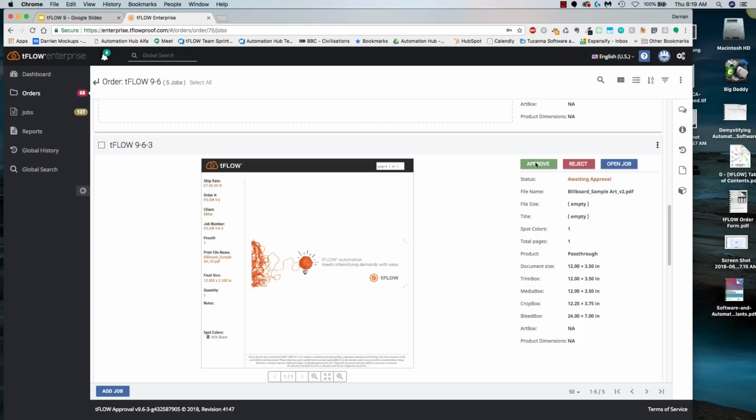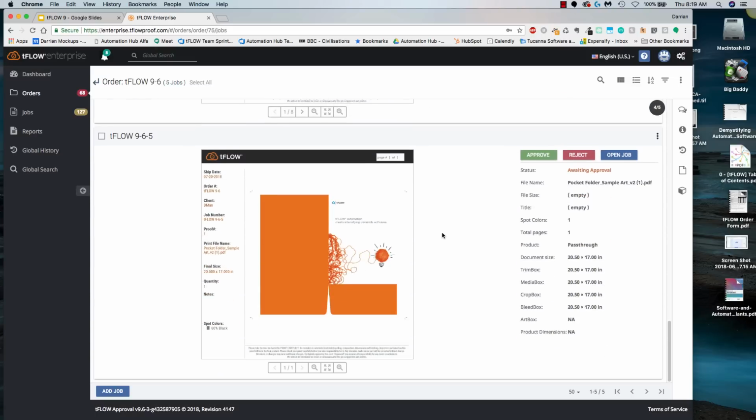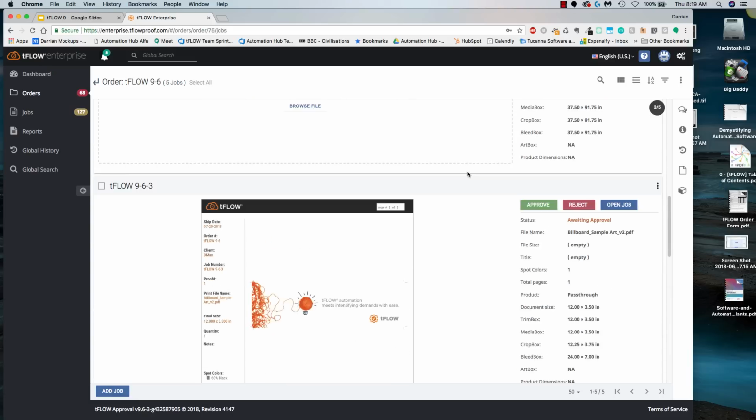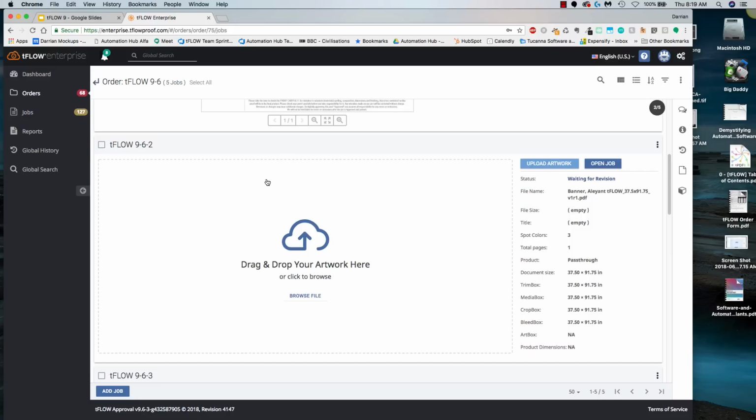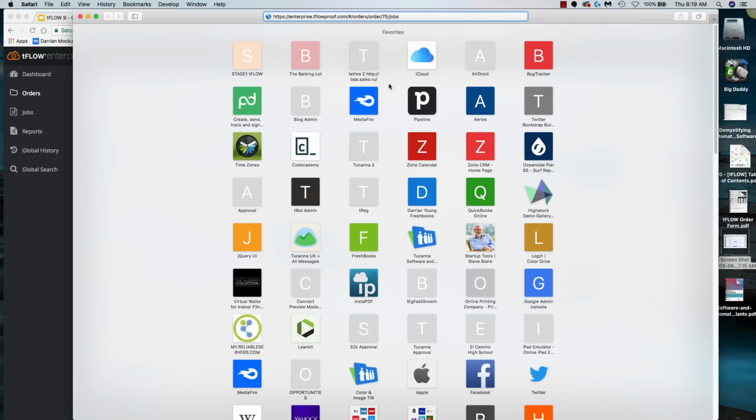In addition to that, if I'm an external user, let's say a customer as opposed to a site owning user, my view is a little bit different. In this case, if I reject the job like I did previously, it's asking me for new artwork, which I can just drag and drop right in here. But if I'm an external user, let me open that up in a new window so you can see what that looks like.